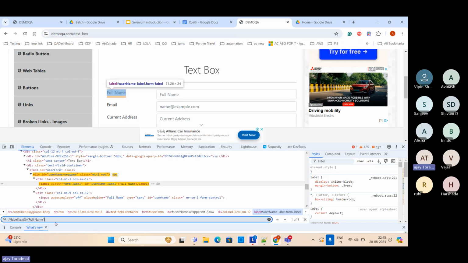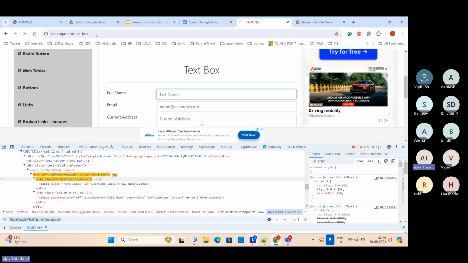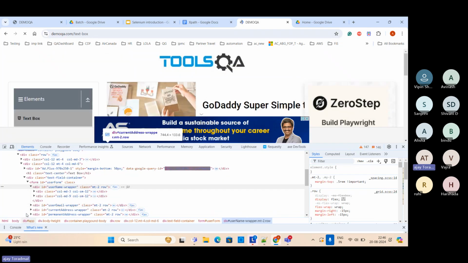Okay, let it be. So I'll say slash parent colon colon div, right? I'll just refresh. The two elements are yellow, so it's confusing us.